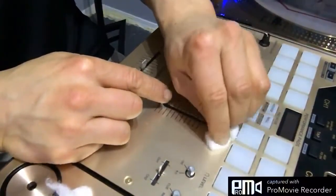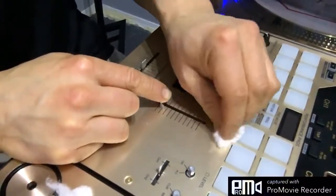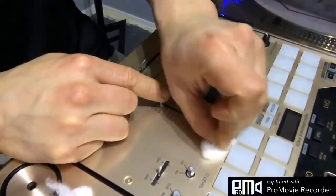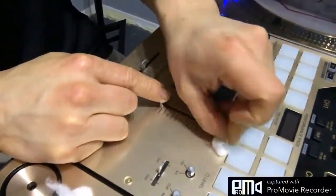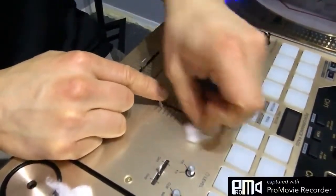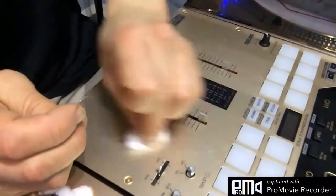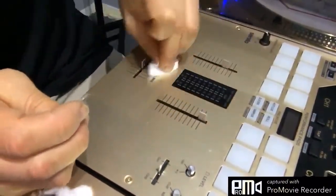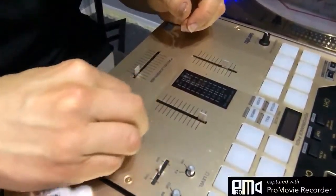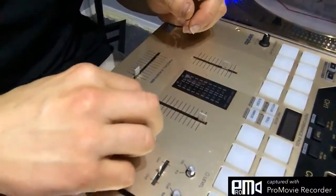Alright. Typically I don't do this with the faceplate still on the mixer, but I can't hold the faceplate and do all this at the same time. You know, I need to make sure everything's in camera view. So anyway, that looks pretty good. We're close. Let's see here. A few little spots.